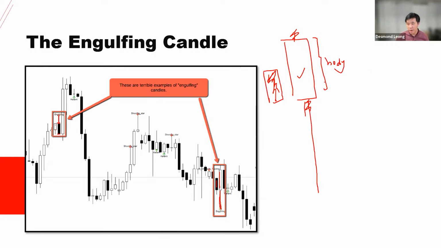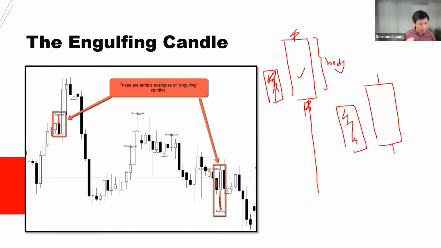A candlestick pattern, yes, theoretically is correct, but you want to make sure there's as little of the head and shoulders, the shadows, as possible. And of course, the one you fight against has to be equally big. Don't just fight a small guy, beat a small guy, and think it's a good engulfing candle. Very, very important when you trade.